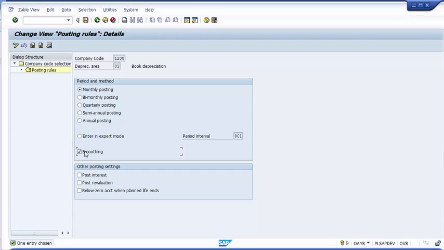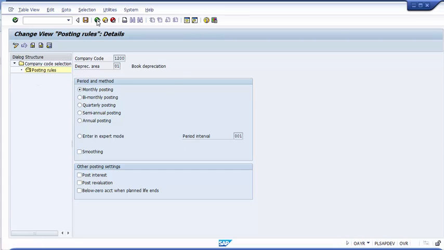Now moving on further, if you do not select smoothing, the system will calculate the depreciation as a normal case, as it does per the catch-up method. So this particular step for interval and posting rule is basically to let the system know how the depreciation will be posted, whether it will be posted monthly, biannually or quarterly, and whether you want the depreciation to be divided equally for the remaining periods or it should be the same way as it has been calculating. So this is about the interval and the posting rule.